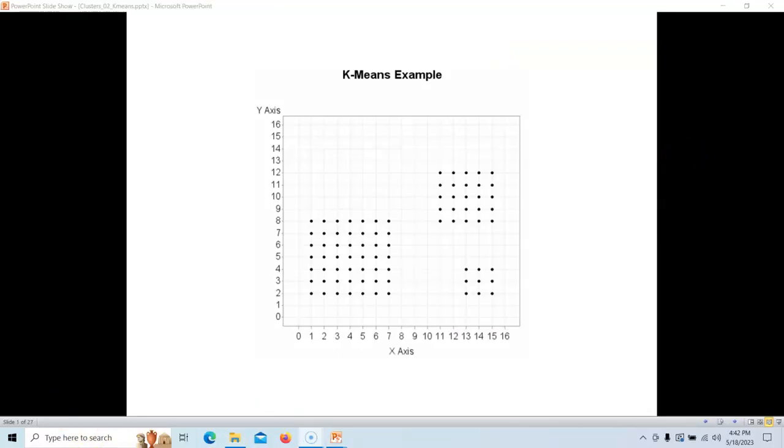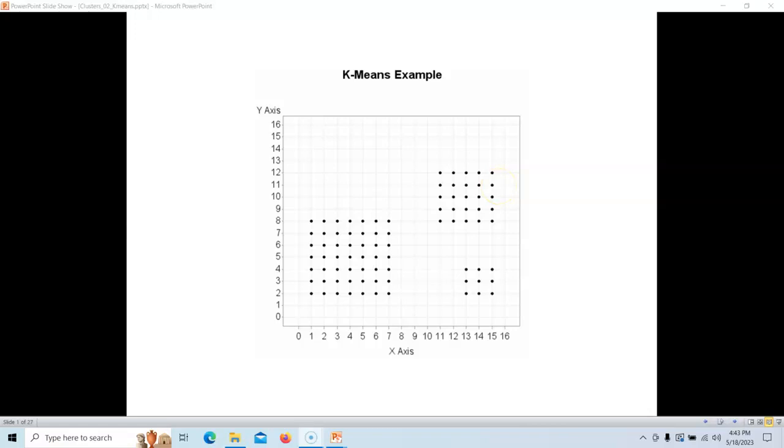Now, rather than explain the k-means algorithm, it's complicated. An example will show you more clearly what's going on. So let's look at this data set here. You can see we have each dot as a data point. And if you look at this as a human being, you would say, well, how many clusters do you see? Well, it's very easy to see that there's 3 clusters. What makes a cluster? Well, the data in a cluster is all very close to the other guys in the cluster, and they're far away from everybody else. So we've got 3 clusters here.